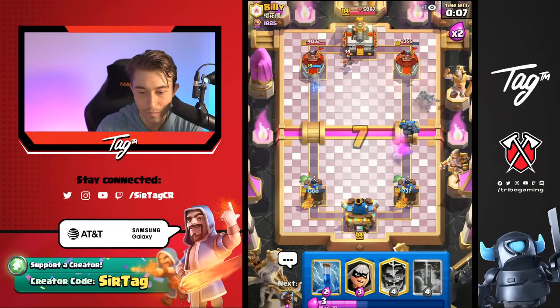Some of the other fun decks that we played. Man, I truly enjoyed this Mega Knight deck. It was really cool. Having the ability to use the evolved skeletons and having like the dual lane pressure with the Lumberjack and then also the Balloon and the Mega Knight and having Freeze, that deck was probably the most fun one for me. Also, the spammy Super Cycle that we almost won, that was awesome too.